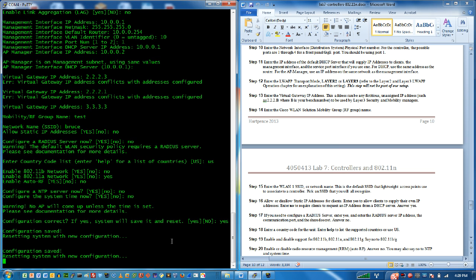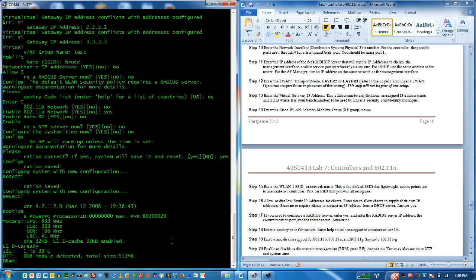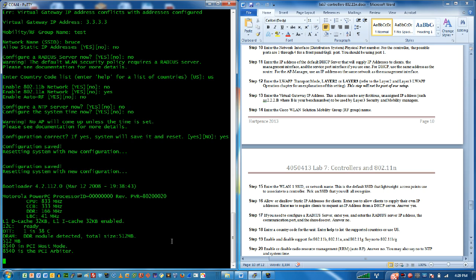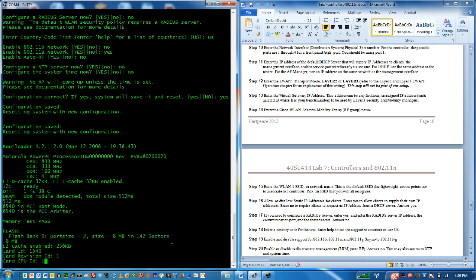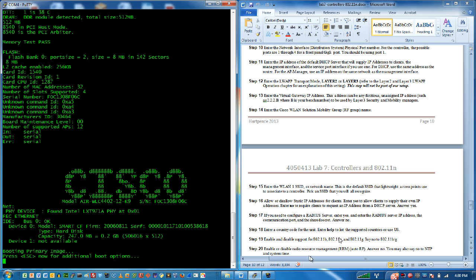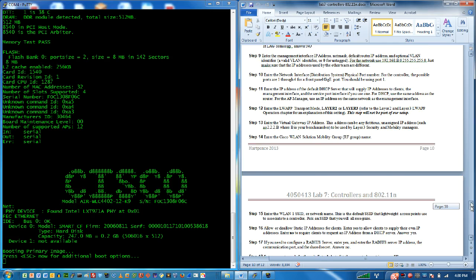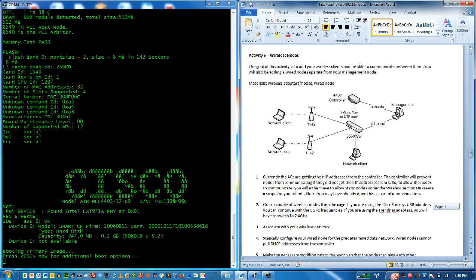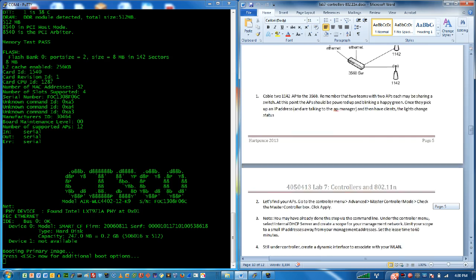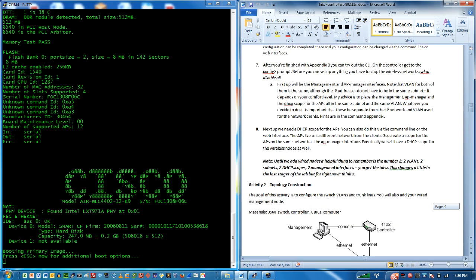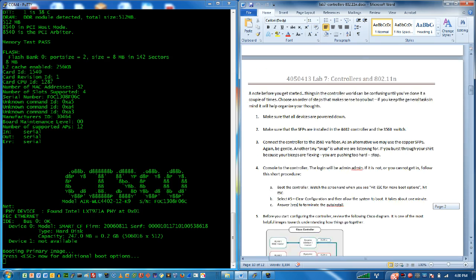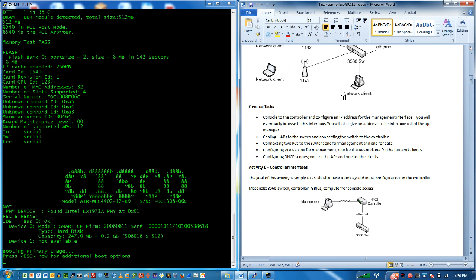All right, so it's setting up here. Now the next thing that I need to do is talk to the switch. I haven't actually done that, as I said, I'm starting this over. So theoretically, my controller is ready to go now. So I'm going to go back up over here. And the only thing that I've got configured at this point, this is what I'm working on right here.